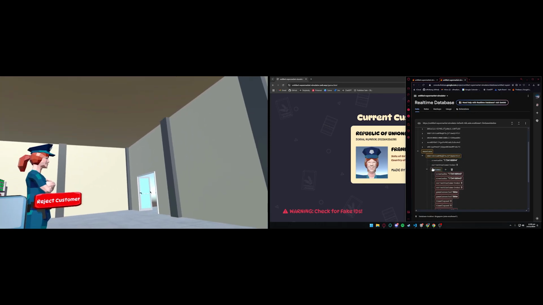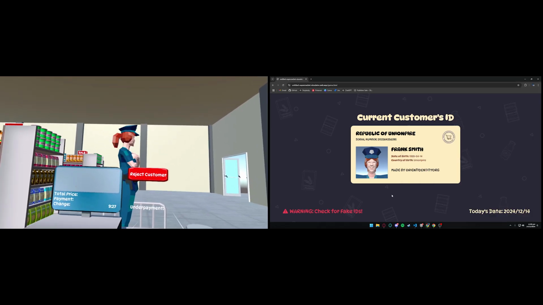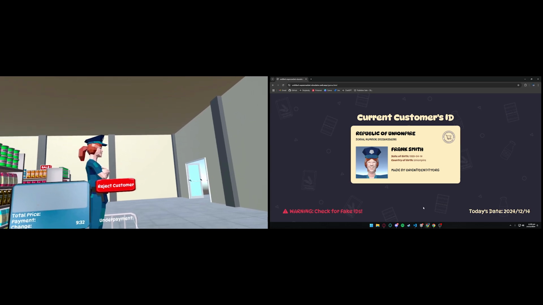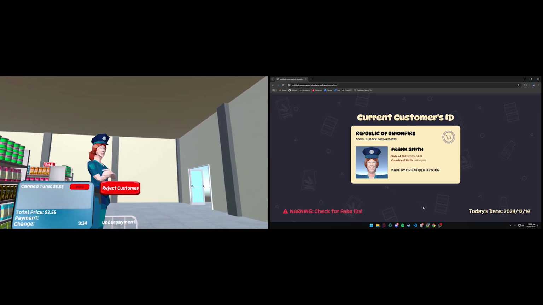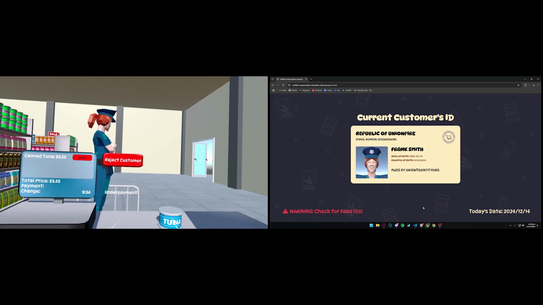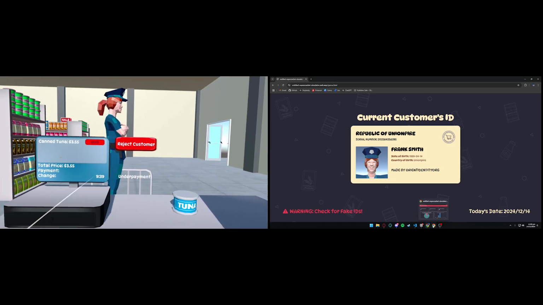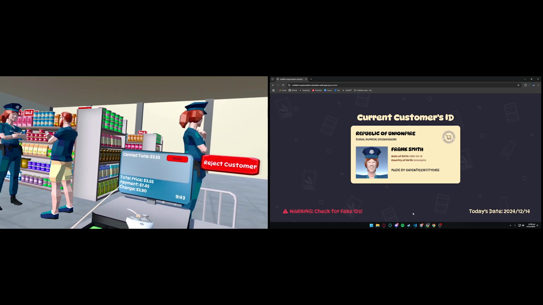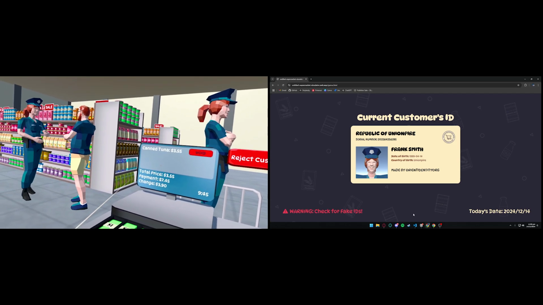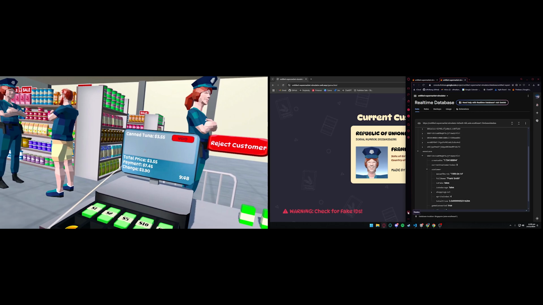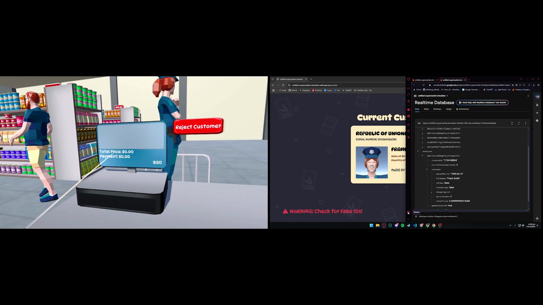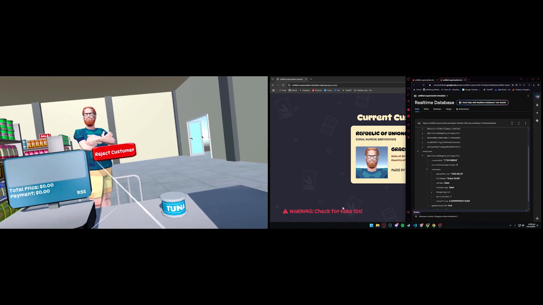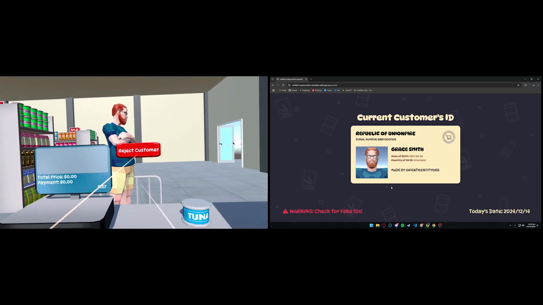A person walked in buying tuna. A police officer. Does this person have a real or fake ID? This person has a real ID. Can you explain the steps you're doing? So I scan the item. I open the register to start the transaction. I need to give 390 change. And to close the transaction, you just close the register. So this will continue on. Does this person have a real or fake ID? This person has a real ID.